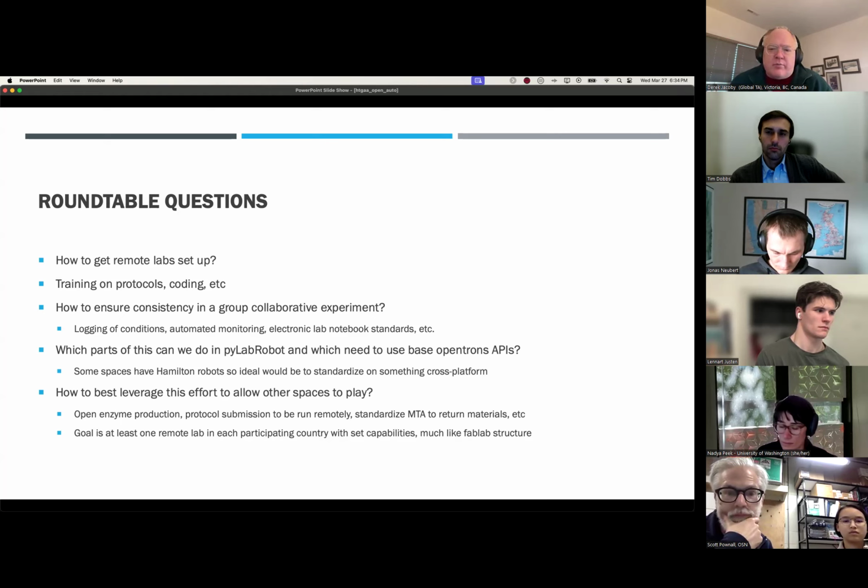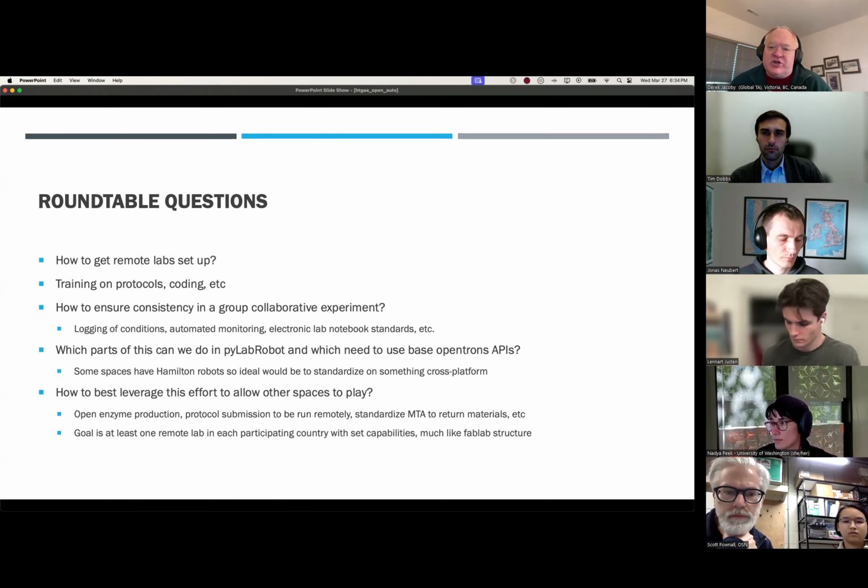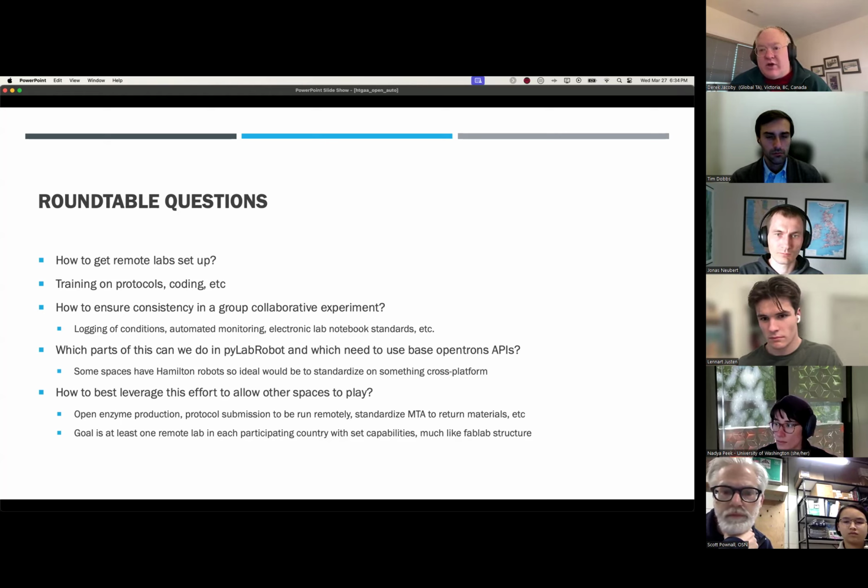We're still having some problems with getting the actual distribution of machines out to the different locations. All of the US machines are going to ship from the OpenTrons US warehouse, so there's no real problem there. But the international ones are going to ship directly from China, and thus incur import fees that, in the case of Canada anyways, come to about $7,000 per machine, simply because of the full retail price of the machine and all the modules, which they can't really legally waive much.